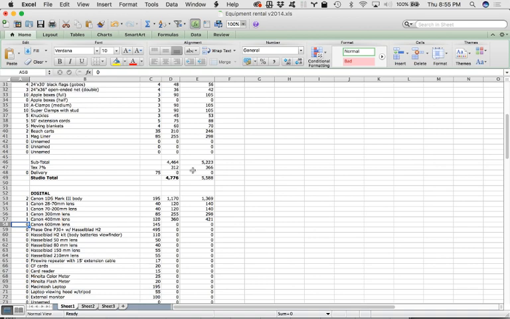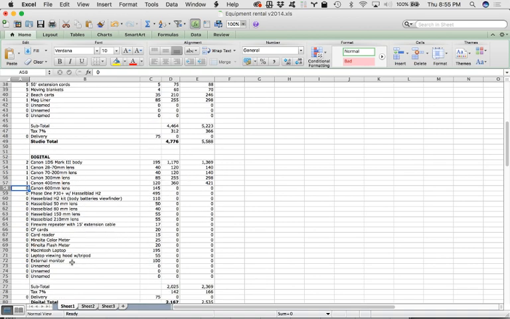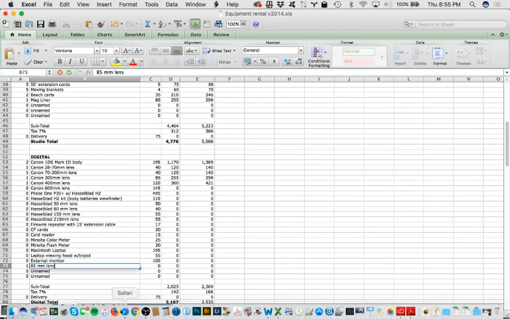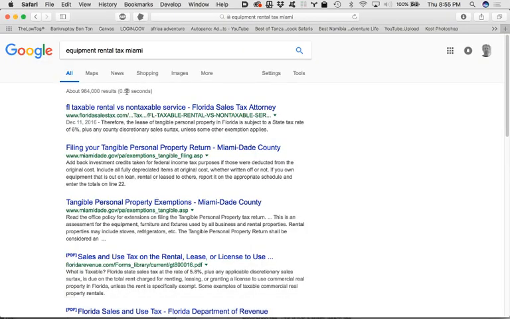But I've also told you guys my new favorite lens of all time right now that I'm shooting with is the 85 millimeter. That's not on here. So I'm going to add it down here, so this will be an 85 millimeter. We did look it up last time, so I'm going to go to the place that we looked it up again really quickly because I don't remember what they actually charged for it. It was $30. Was it $30?